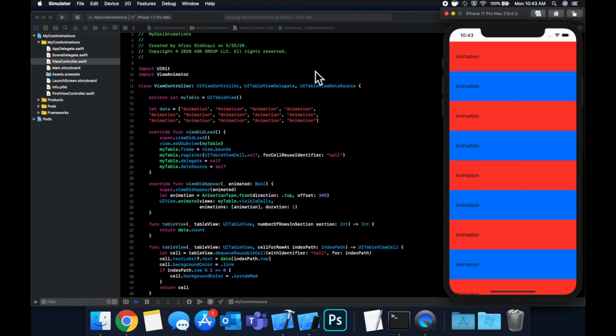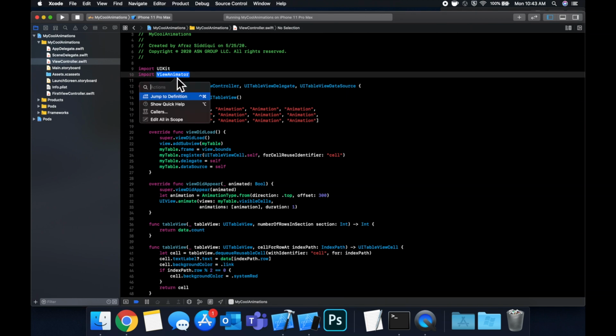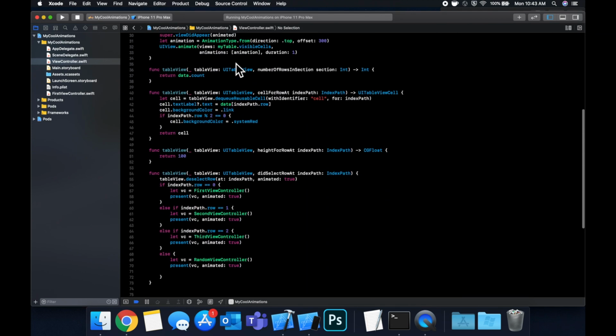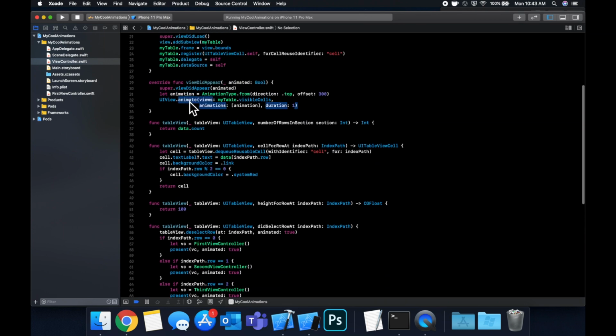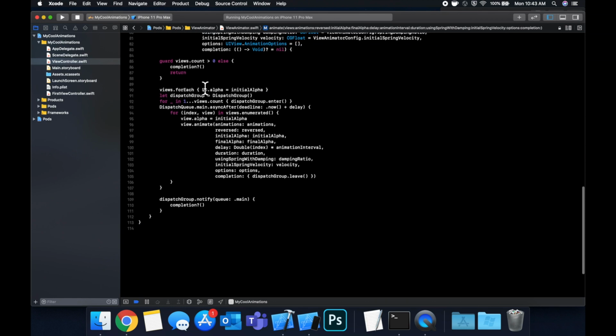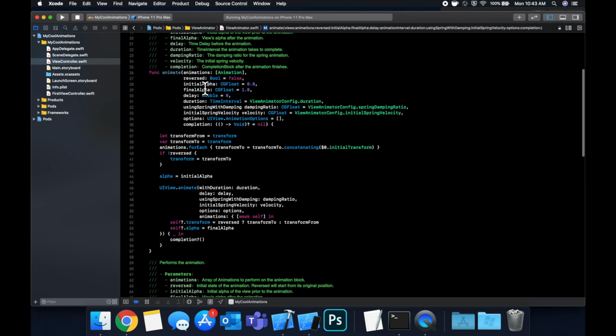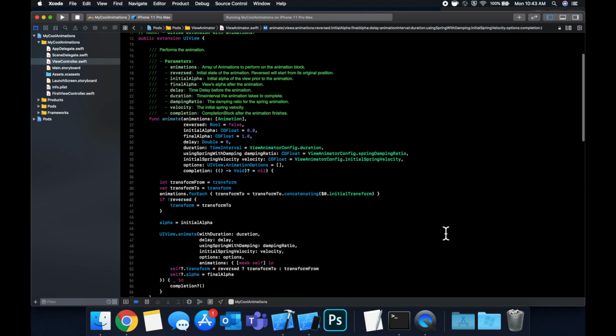And as I mentioned at the beginning, View Animator under the hood, if we click into any of these, you'll be able to see what it's doing. You can click into it and see that it's actually just using core animation under the hood. Writing out your animations yourself is definitely something that is useful.